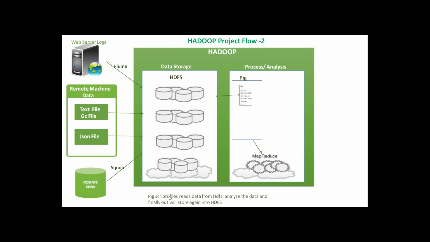The data flow is defined in the Pig scripts, where we write operations like grouping and joins. Pig script files read the data from HDFS and analyze it, and finally the output is stored again in one of the HDFS directories. Like this we'll have the script files. Now whatever operations I wanted to do, I did in Pig. So what is the next step? Everything we needed has been analyzed with Pig and moved to HDFS, so the next step is loading into the RDBMS.